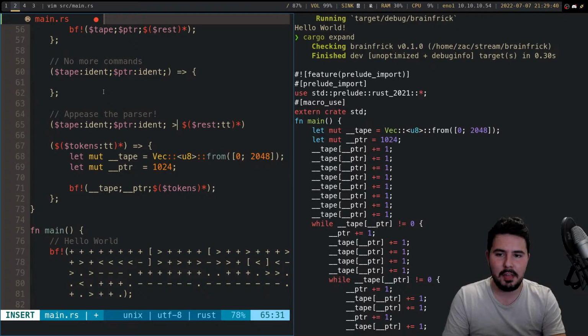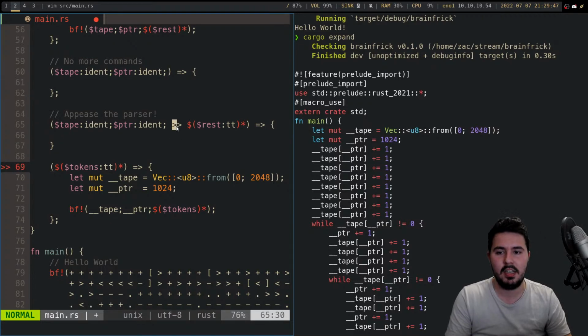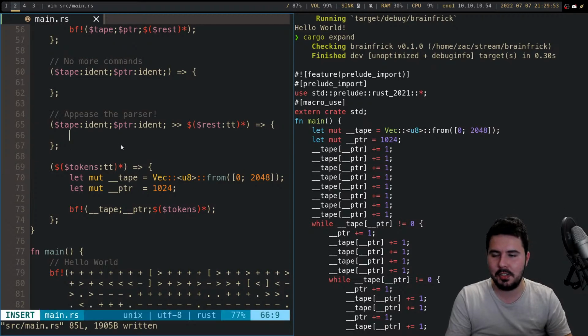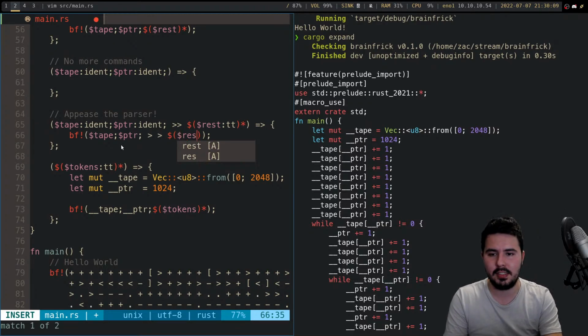And if I see something like this, a bitwise right shift, which really what I want it to mean is a single right arrow and a single right arrow, semicolon, then what I want you to do is go BF bang of $tape, $pointer, and then this is the magic, right arrow space right arrow, two separate tokens. And then we could throw the rest in here as well, $rest like this.